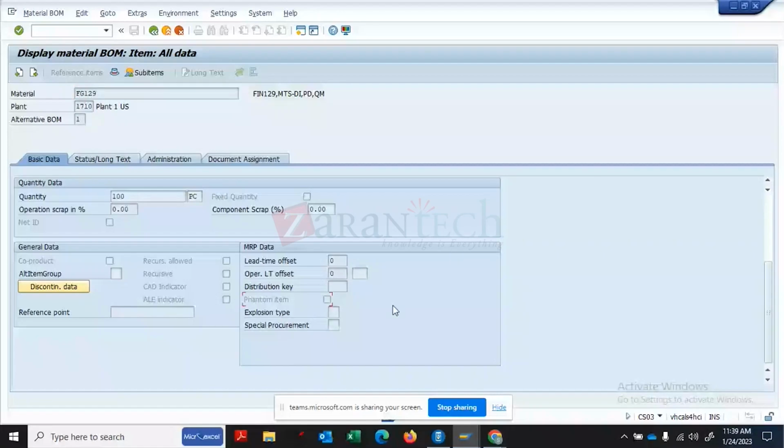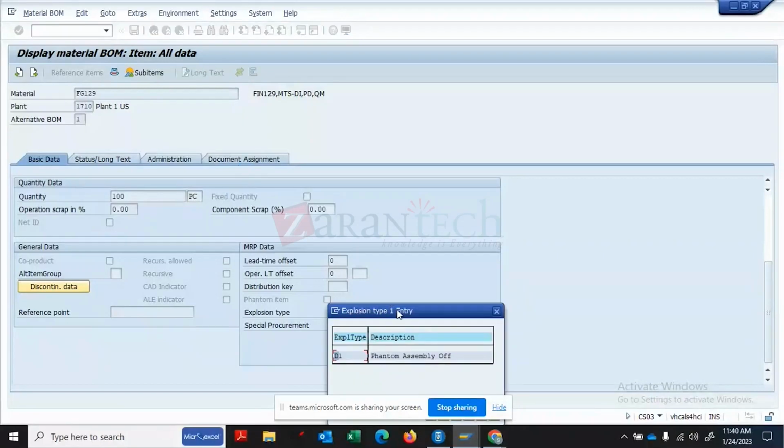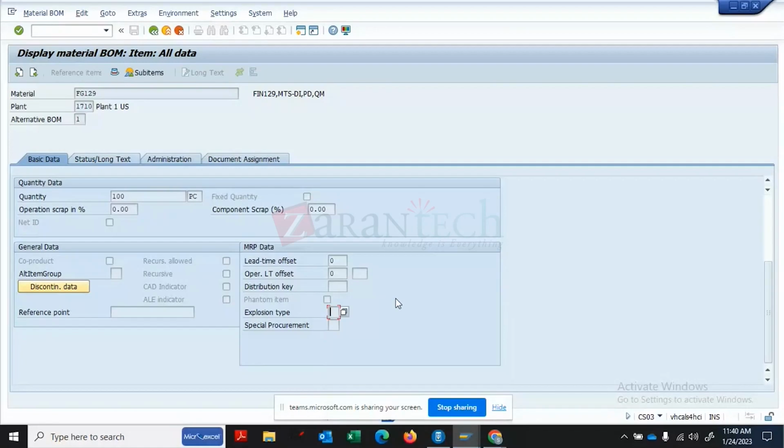What is the explosion type? You have worked with, suppose, a special procurement key, like direct production, or maybe phantom assembly planning. When you are maintaining it in the material master for the header, it is applicable to all the items which will be exploded.